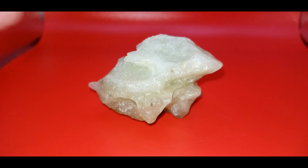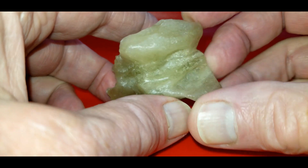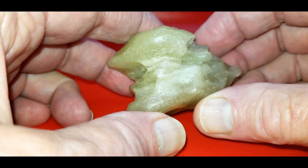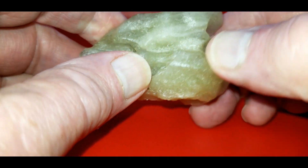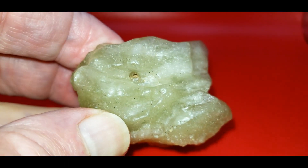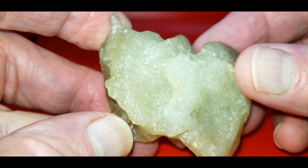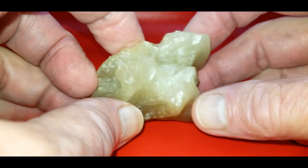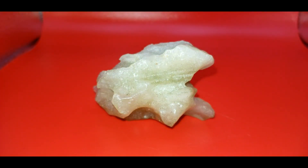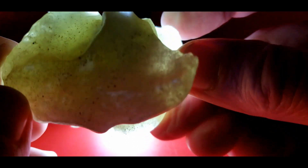This next piece of Libyan desert glass is a slight shade yellower than the last piece I showed you. This is 109 grams, highly sculpted by the wind as you can see, so it's been exposed for many years. On one surface there is a hole going down the center, and it has some actual sand trapped inside right there — you can barely see it. But this one is just beautiful. By putting a flashlight behind this piece you can see the translucence is yellow to a slight hint of green. It's kind of interesting how these things shine.